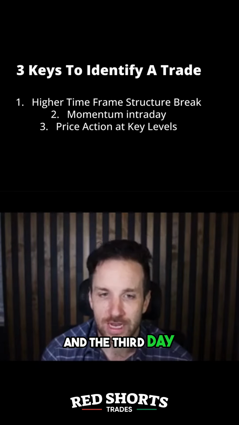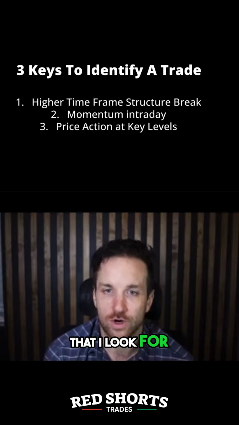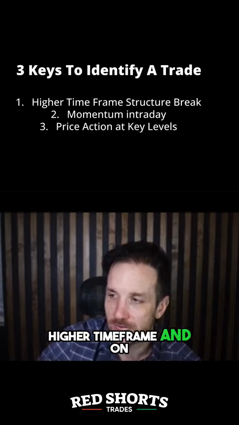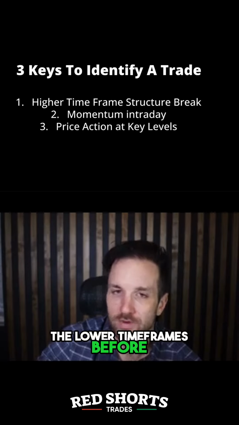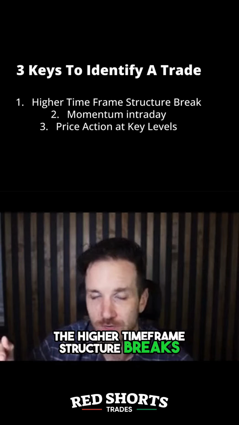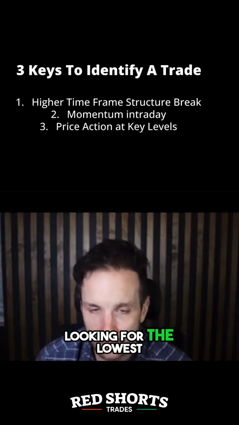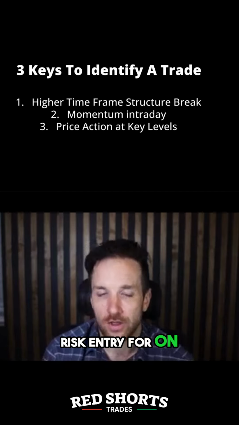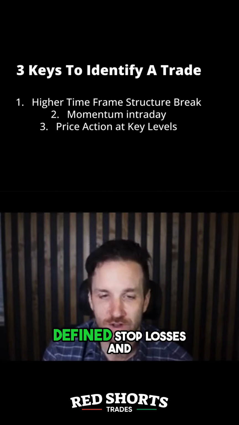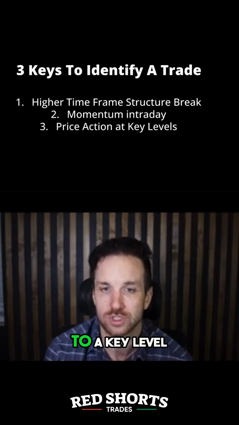And the third piece is price action at key levels. There are particular levels that I look for, and I will mark them out. I'll show you how I mark them out on the higher time frame and on the lower time frames before I enter a trade. Some of these are allowing me to identify the higher time frame structure breaks, which is super important. But then this is also where ultimately I'm looking for the lowest risk entry on the trade that I'm looking to take. And it allows me to have very clearly defined stop losses and very clearly defined price targets when it comes to key levels.